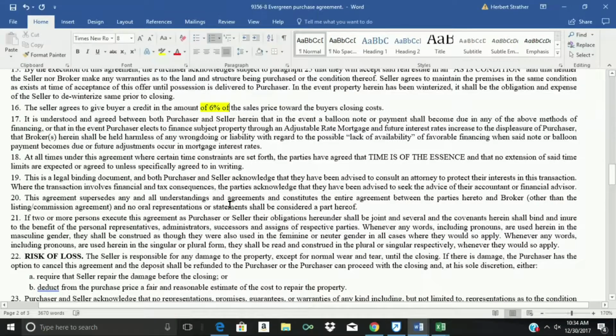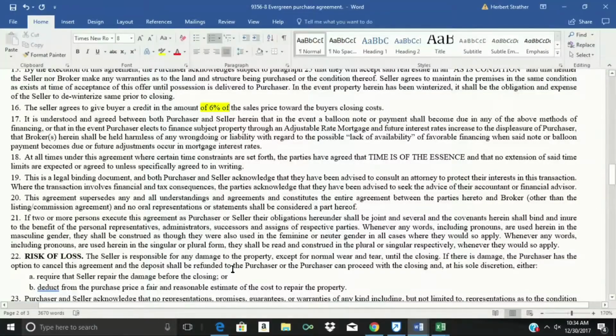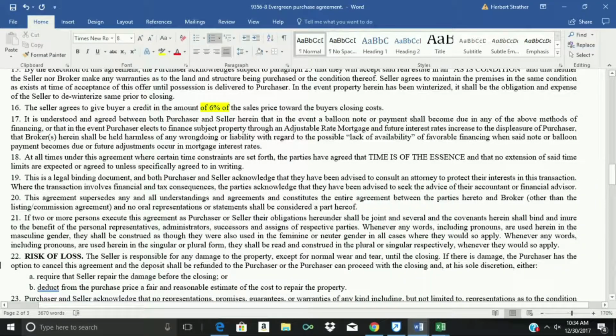19 is legal document, consult with a lawyer. 20, this agreement supersedes any other agreements. In other words, you may have had an agreement, now this one comes along. The other ones are dead. This supersedes. You can't have 3 or 4 agreements out there if something supersedes. So this states that if you sign and just re-sign, you should terminate the one first and then sign the new one, if it's say between 2 parties.